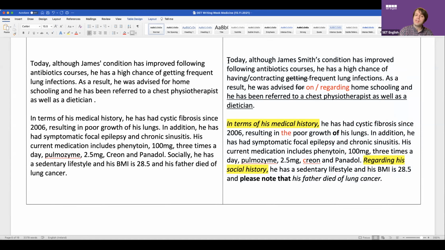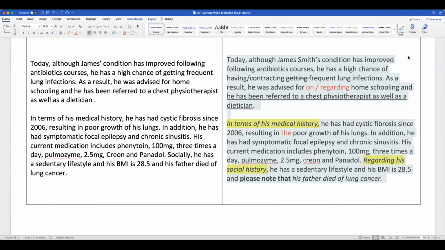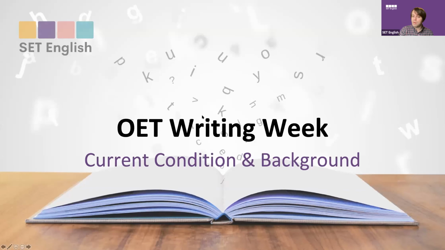I think this is the kind of thing where it's not perfect, right? There are some grammar errors, but the conciseness and clarity is good. The organization is good. The language can be improved a little bit, but that's almost there to getting your B. Very, very close. Okay, so I'm going to finish there, guys, and I'll take a few questions and then we'll go. Does anyone have anything they want to ask me before I say goodbye?